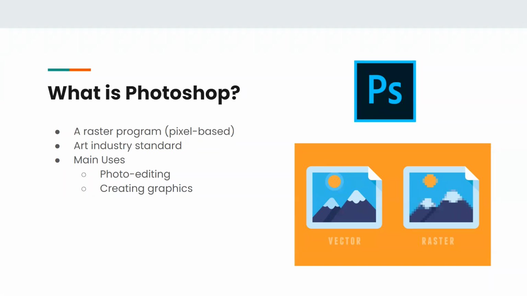So Photoshop is an art industry standard. If you're looking to get into illustration or graphic design or any art professions, they'll probably require you to know this. So this is a really great tool to learn. A lot of people use Photoshop for photo editing and creating graphics, but today we'll be mainly focusing on how you can create artwork through Photoshop.